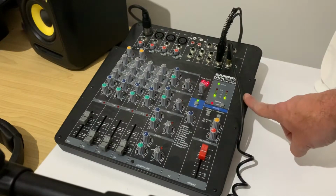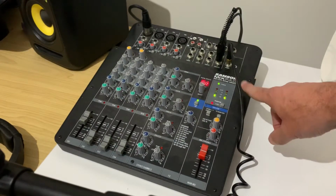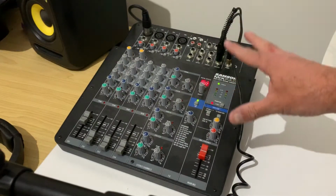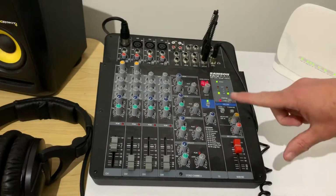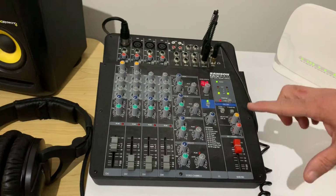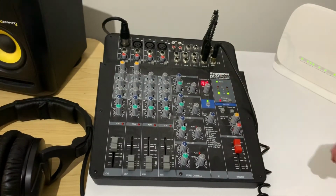So why would you need to use a mixer over just using a USB microphone or an audio interface? Well, let's jump in and take a look at some of the features that I use on this for my live streaming. Now, once again, if you're just getting started, you don't need a mixer. You can just grab a USB microphone, and there's a video that'll be linked up there all about USB microphones.